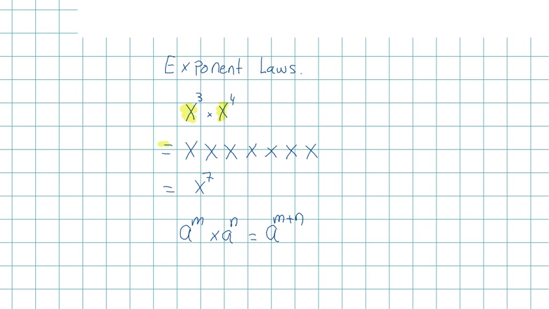Now the same goes for, well, similar things, goes to the quotient rule. Quotient rule means division. So a equals a m plus n? That's right, a to the power of m plus n. So what are you doing? You're just joining them together? I'm just adding the exponents, yes.